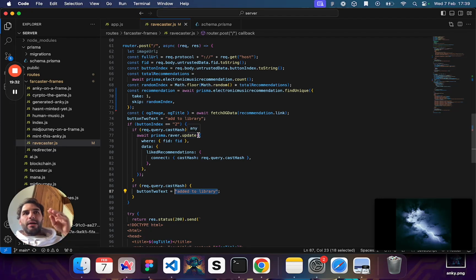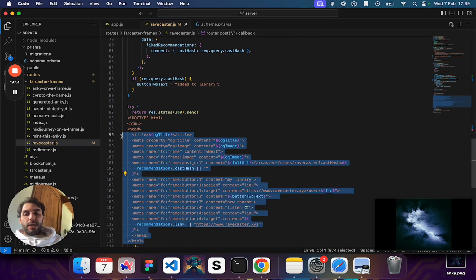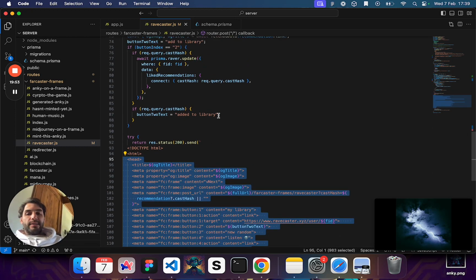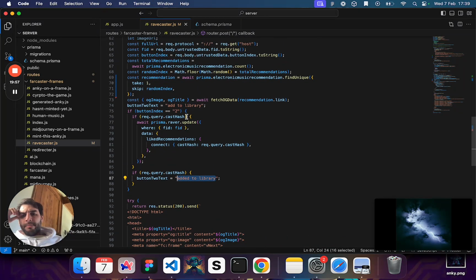So we already saved. This happens after we saved the data to the library, because we clicked the button index 2. I hope that you understand that. So the next time this is rendered, that is determined because of this, it will say added to library. That was confusing, sorry.